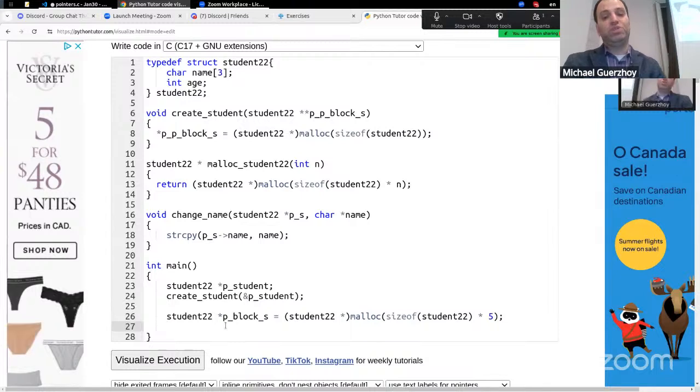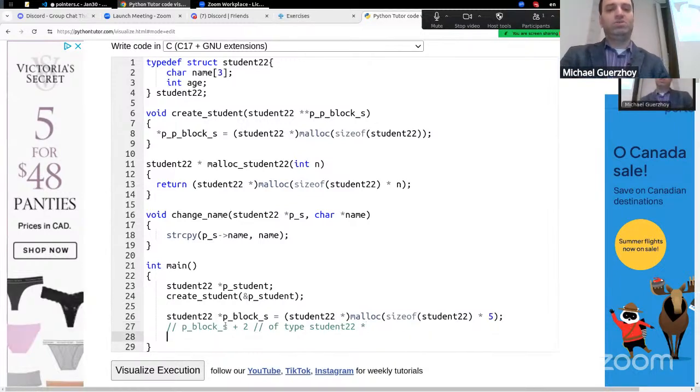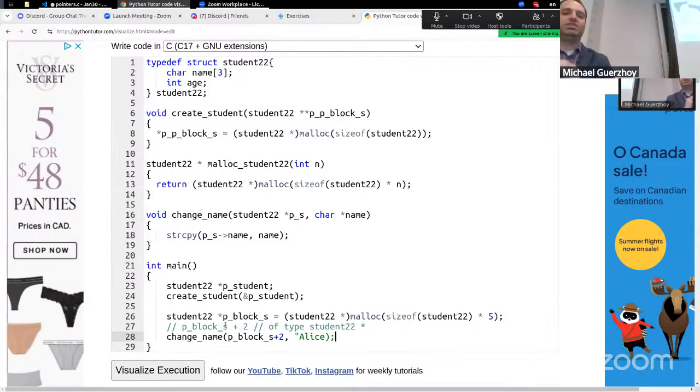So if you do P block S plus 2, that's also of type student22 star. This doesn't always work, but in this case it would. So all we need to say is just change name, something like this, right?